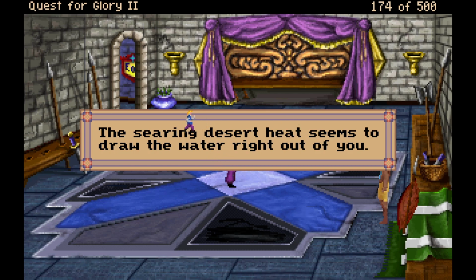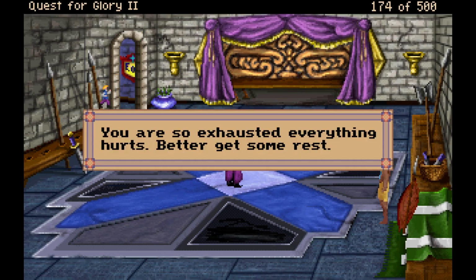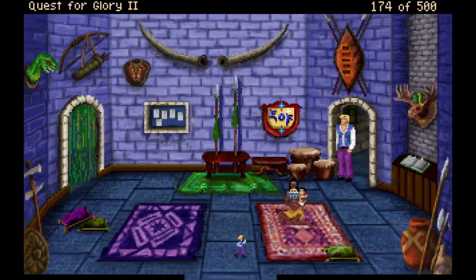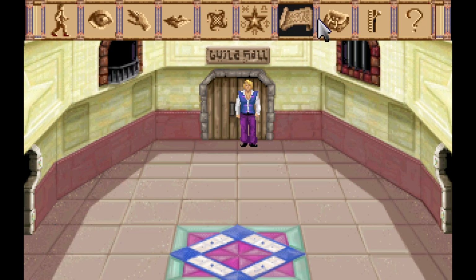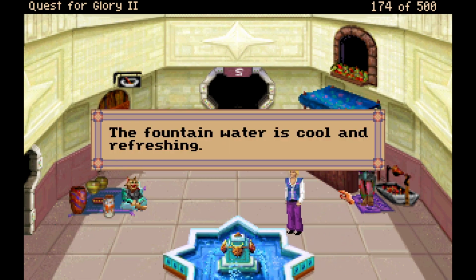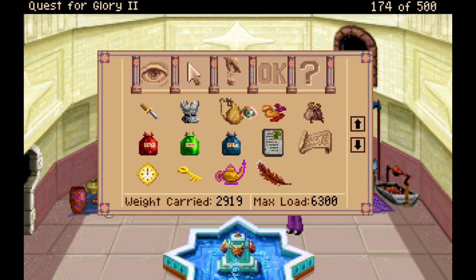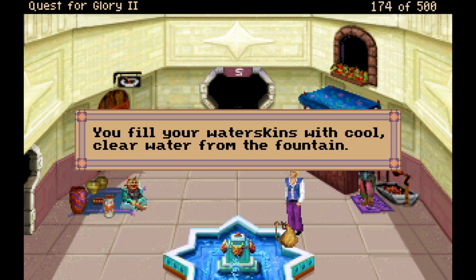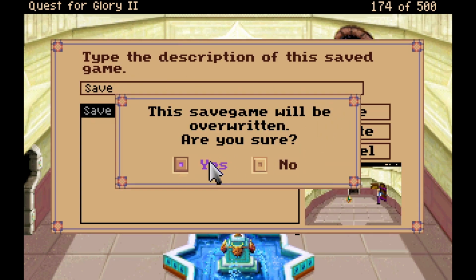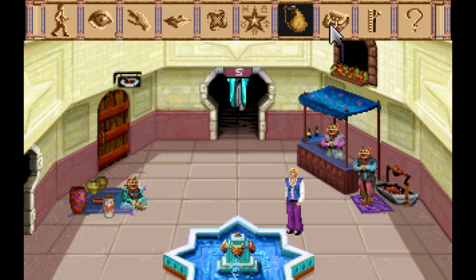The searing desert heat seems to draw the water right out of you. Oh, that's right. We threw all of our water at the elemental. I thought it would only drain one water skin. Well, let's go back to the fountain. The fountain water is cool and refreshing. 3 empty water skins. Yeah, we just dumped all 3 of them onto him, which I guess, if you're dealing with a living creature of fire, the more the better.